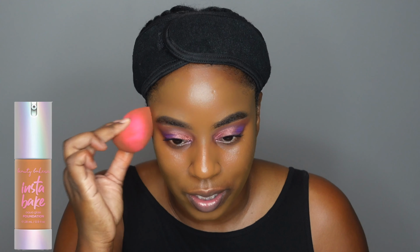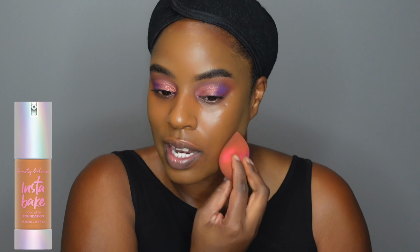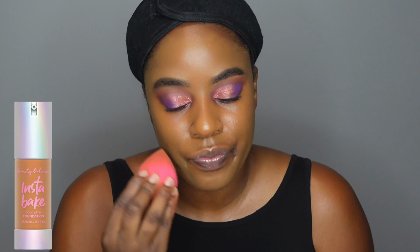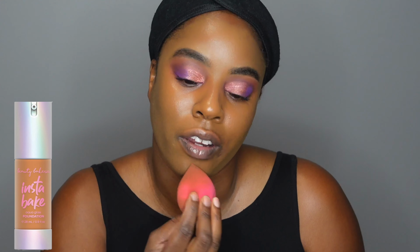And then I returned everything because the setting spray worked really good, but I didn't want to just review the setting spray, so I took it back. And then when I went to exchange everything, or go back to repurchase the Beauty Bakerie, that store didn't have the setting spray. So, get the setting spray, get the foundation. I feel like I'll try the setting powders again when they come out with a darker color.